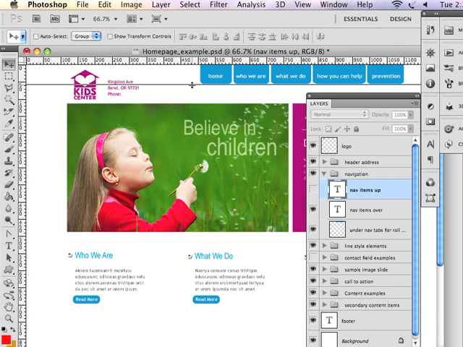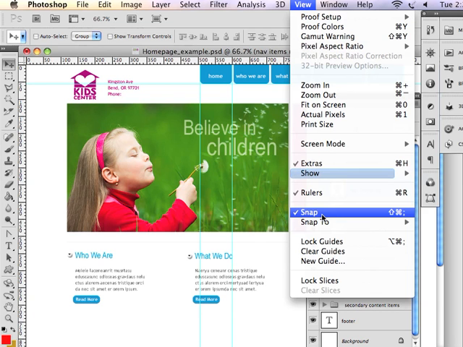So I'm going to drag a guide to the bottom of the button area, and I'm going to drag guides to the edge of each of the button zones. What I'm doing, my ultimate goal, is to create graphics that the programmer can then float above a white background using CSS.